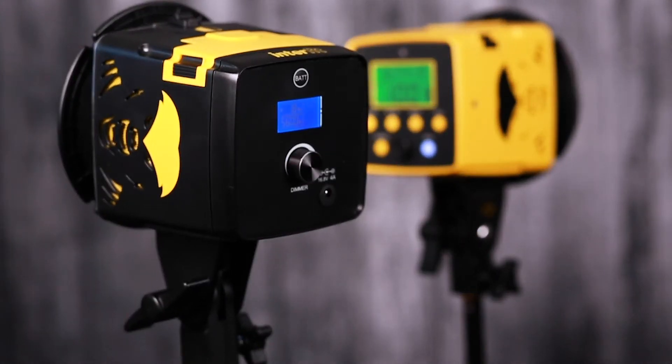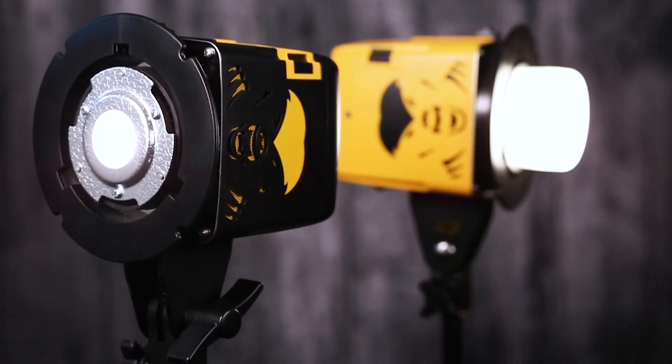The Badger Beam shares a lot of its DNA with the Badger Unleashed, meaning they work flawlessly together. This compatibility is a fantastic way of adding something new to your photography — it's a fantastic addition to any lighting kit. This light helps bridge the gap between video and photography, making it absolutely perfect for any and all content creators.